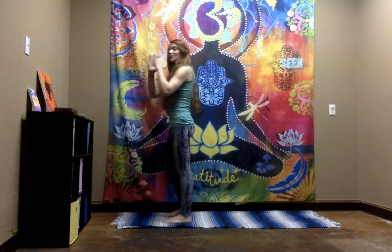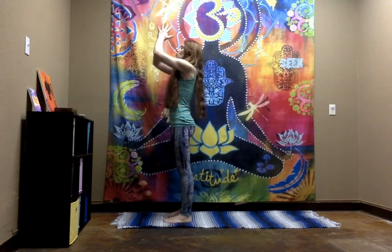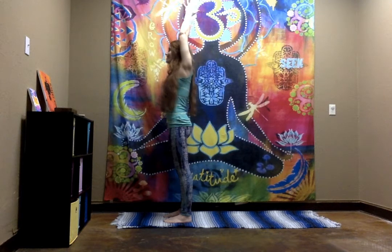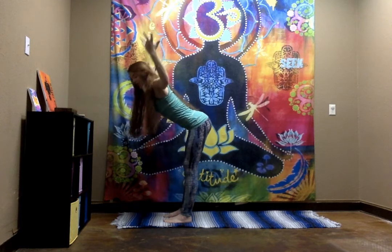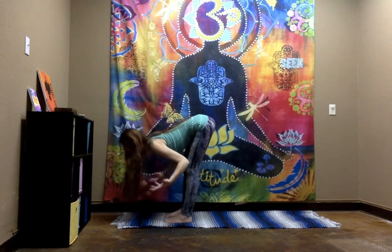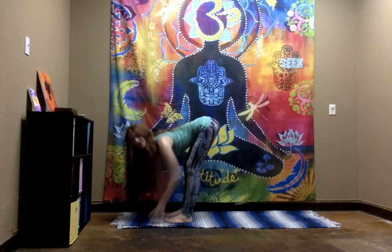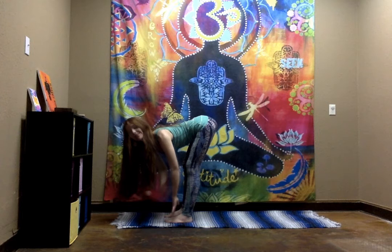So the way I do it, we have hands at Anjali Mudra at the heart center. Inhale, reaching up towards the sky, but we're still a straight line of energy. And then we exhale, soften the knees and dive down towards the earth. Now, not everyone's going to be touching the ground, and it's not just about flexibility when we can't reach the ground. It's also about lever length. So take that into consideration.